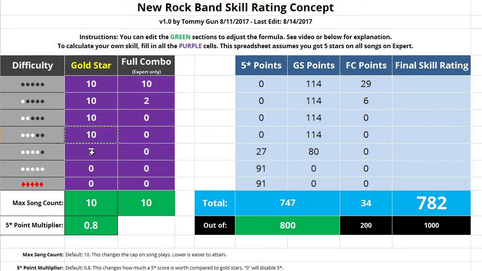So if we do that, then we have a perfect score for gold stars, and now the only way to raise your skill rating is to get full combos. And this table should be communicated to you in the game, or in the app. You should be able to see it.